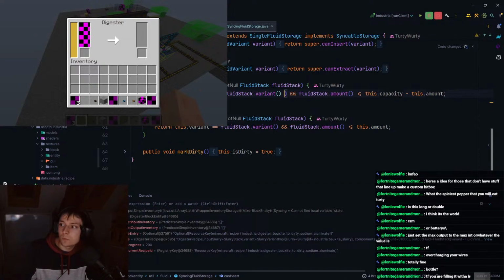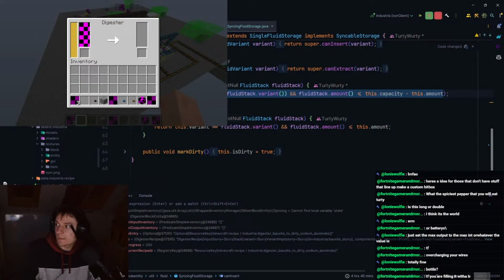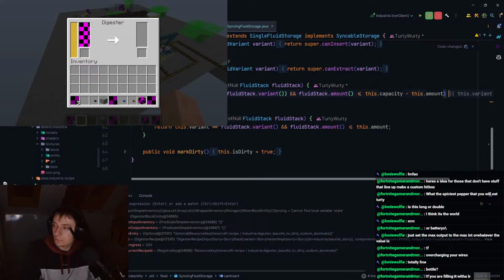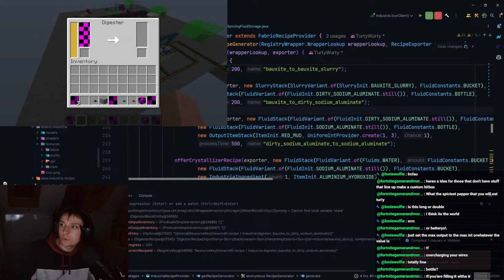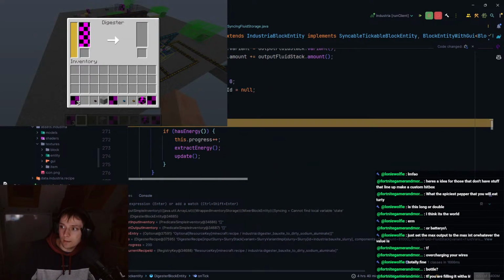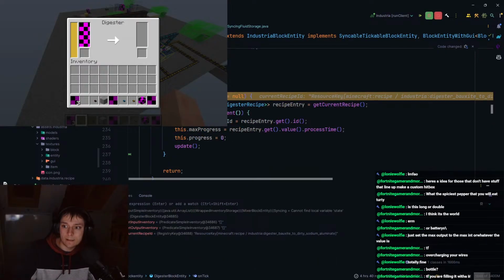I see. 1 second. That's why. So all we need to do is we need to do this. Or this.variant is blank. So this needs to be in brackets. And therefore, hot swapping that now should mean that if we go back in here, and if we just press play again.